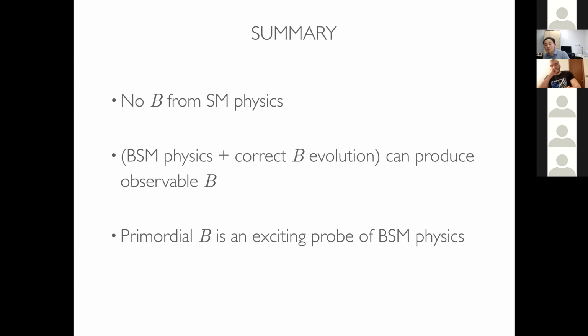But here, you just reminded me, I should also comment that you can also have a Biermann battery kind of effect with cosmological perturbations, right? At the second order level, the cosmological perturbations also induce Biermann battery effects, and that can actually produce large-scale magnetic fields. But I didn't mention that because the effect is quite tiny, since it's at the level of second-order perturbation. So that is also another example where, again, I don't know whether I should call it beyond the standard model or standard model, but that's also another way that, in principle, you can produce primordial magnetic fields, although the effect is tiny.